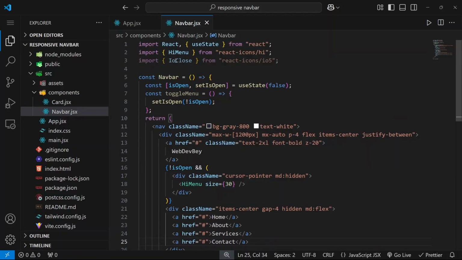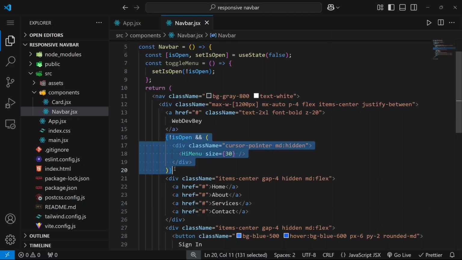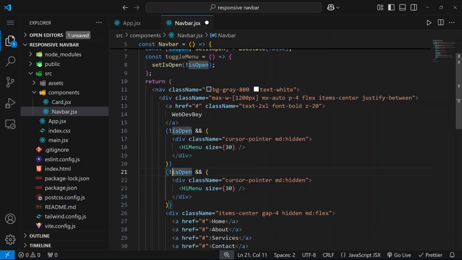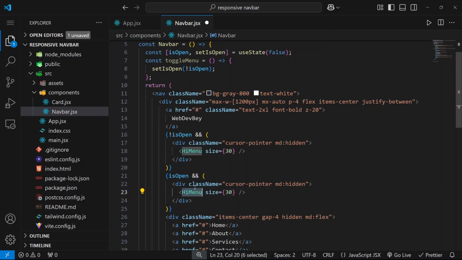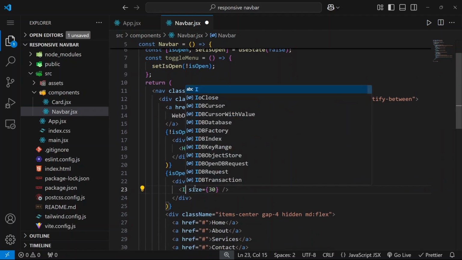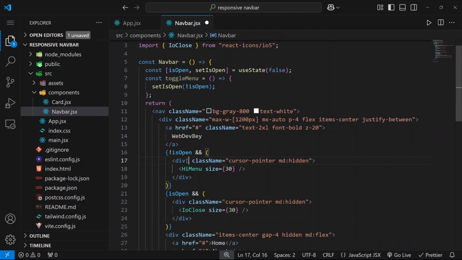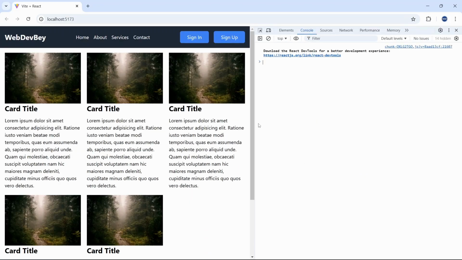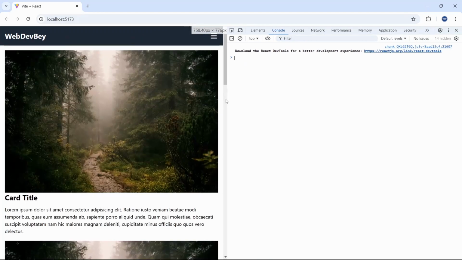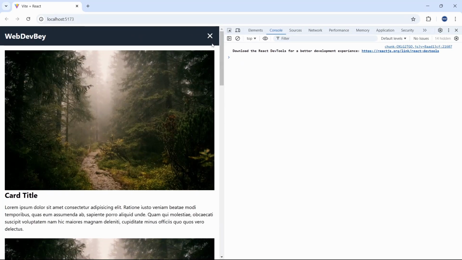Okay, now for this icon, I will do almost exactly the same. But here I need to change our condition. So it will be isOpen true. And the name of our icon, it will be close. And these styles will be the same. So now I need to call this function here. I need to say onClick this function. And the same here. So now we should see how our icons will change as we click them. So on smaller screens. As you can see, our icons are changing.